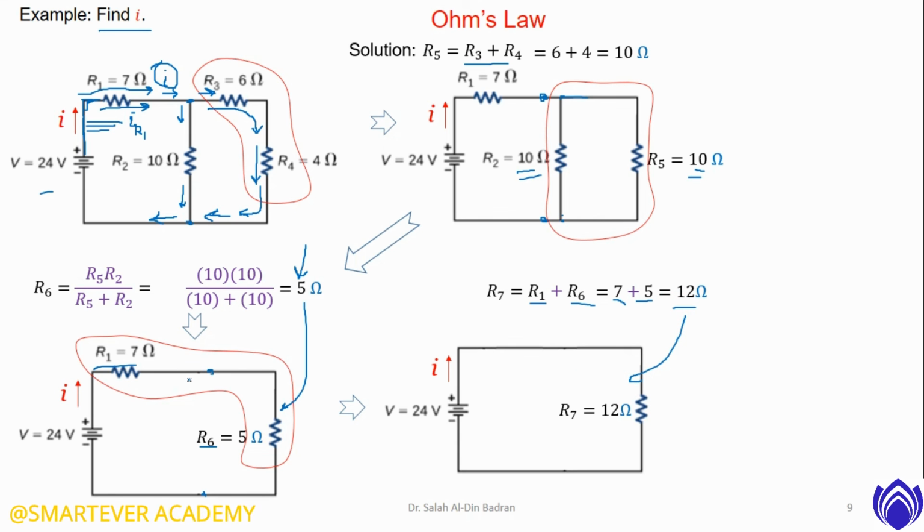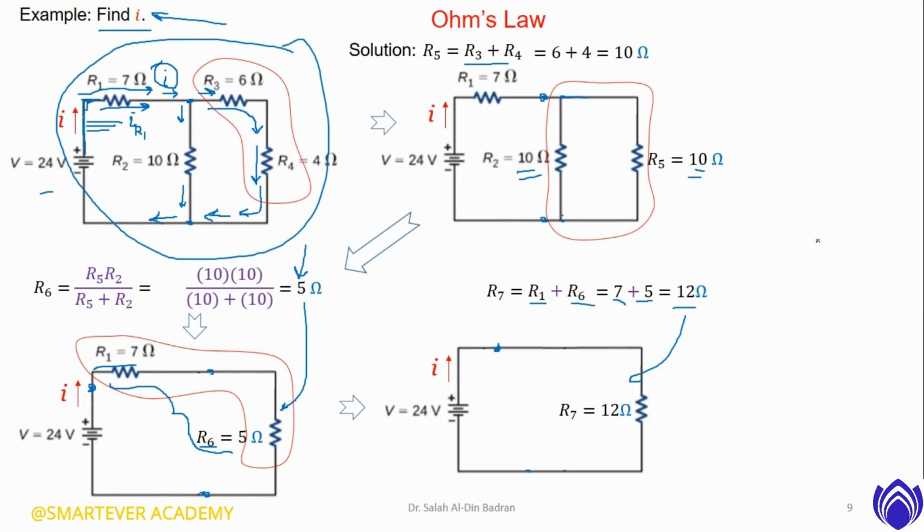In the previous view of the circuit, the two series resistors R1 and R6 had their terminals at this point and this point. They are connected in series, and this is the first point of the two resistors, and this is the second point. So we found the equivalent value. We connect the equivalent to the same points, this point and this point.